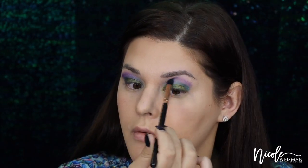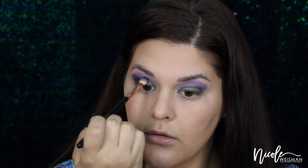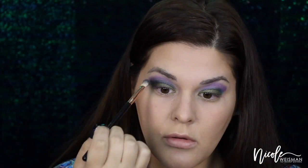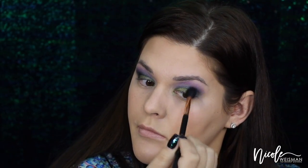I'm going to pack the lilac on a little bit heavier, focusing on the outer corner and getting lighter as I move toward the inner corner — doing this on both eyes so they match. With a tapered brush, I'm going to dip into that really pretty navy color and gently buff this into the outer corner of my eyes. It's really going to help tie all three colors together and make them look like one cohesive unit. Then I'll take a large fluffy brush and blend everything out in windshield wiper motions so it looks nice and seamless.